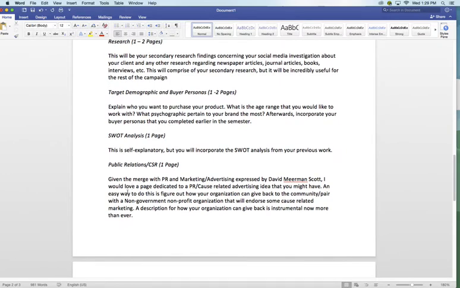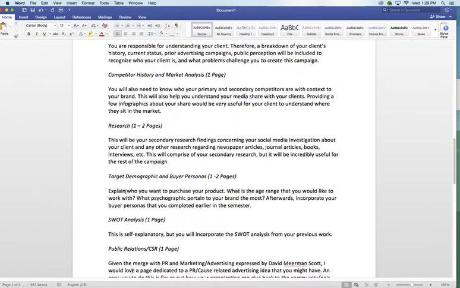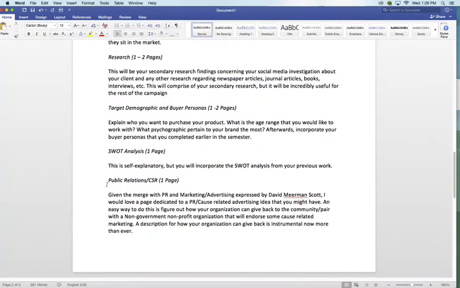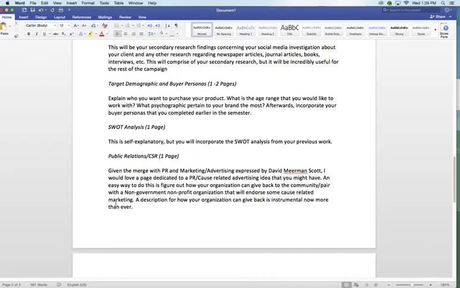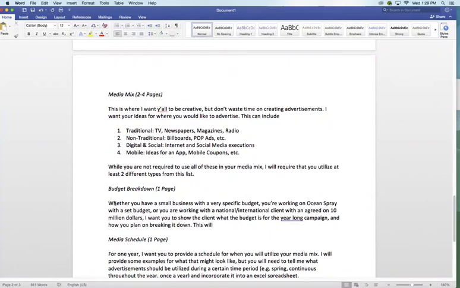And again, take your time with it and ask me questions if you're confused about that. So this is normally stuff that you've already done up to this point. I recognize that PR is stuff that you haven't done so far, but that's okay. It shouldn't take you that long to come up with a page description of what you would want to work with PR. The next page is going to be based in things that you haven't done yet.